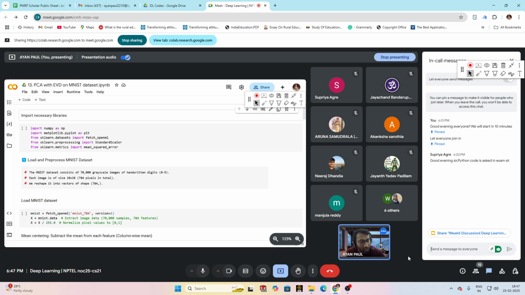After the class, just open my folder DL codes, and all the codes are there. You just copy the codes to your drive, see how the codes are written, and just run the codes, and you will automatically understand it. And also I have made sure that every code is self-explanatory. I have tried to put everything in the comments, so that the code is self-explanatory to all of you. Okay, is it clear? Yes, sir. Okay.